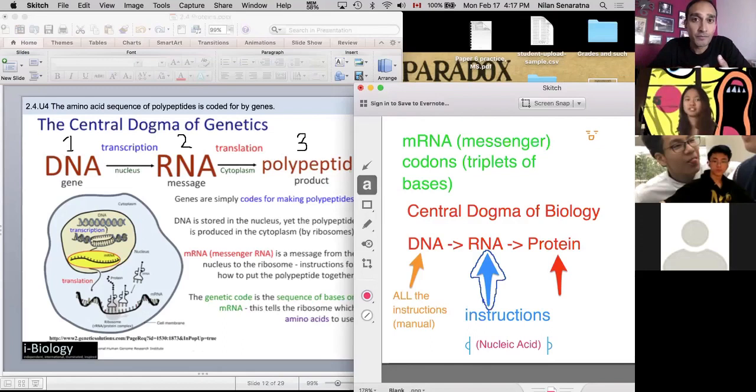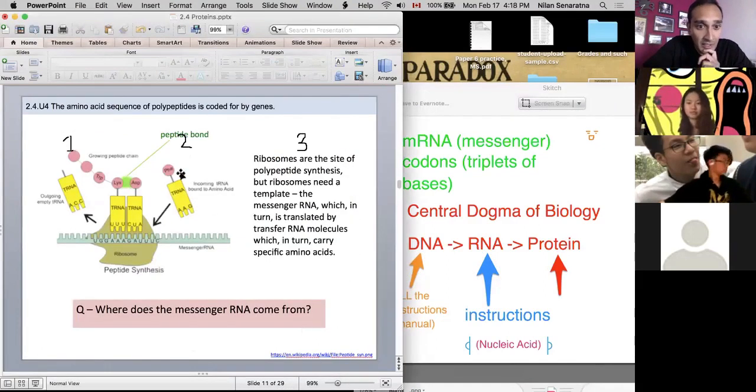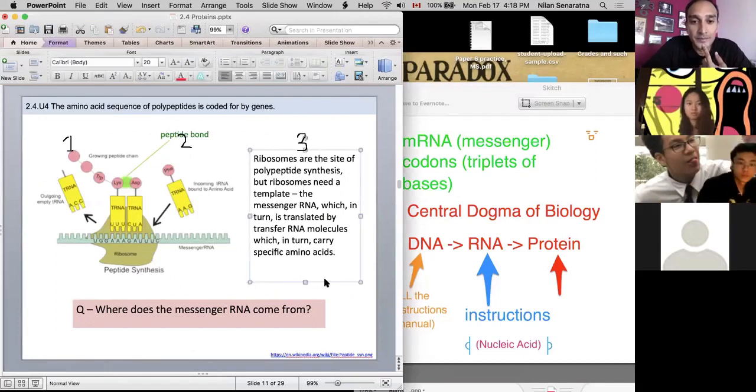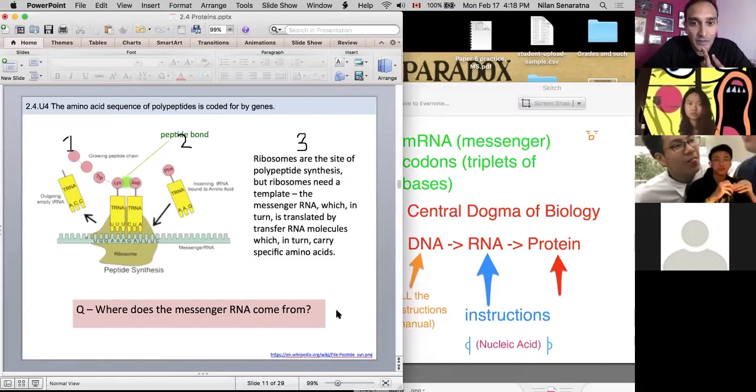Oh, so it's the same thing. Yeah. So if you had RNA as the title, then there would be 3 different types that we know of, or that we'll learn. So messenger is a type of RNA. If we go here, you can see there's something called tRNA. So that's another type of RNA. We need to know what that is later, not right now. Transfer. See here, it says Transfer RNA.